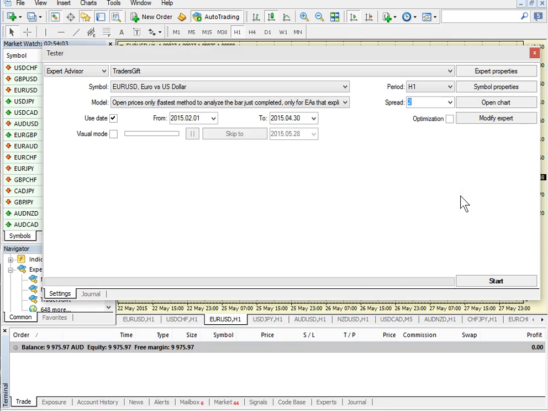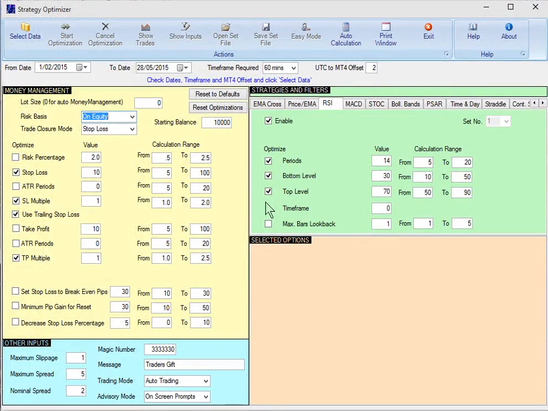I'm going to start up Strategy Optimizer now, and we're going to actually load that set file that we saved. So I'll just go off screen, and we're now starting Traders give strategy optimizer. It is no coincidence that these boxes are ticked because they are the default values. It's just my way of saying that if you like, I like you to start with RSI, but you can disable that, which is what I'll do here, because we want this program to recognize those values that were saved from MetaTrader. I'm going to unselect them over here, and these are default values. I'll leave the use trailing stop loss ticked.